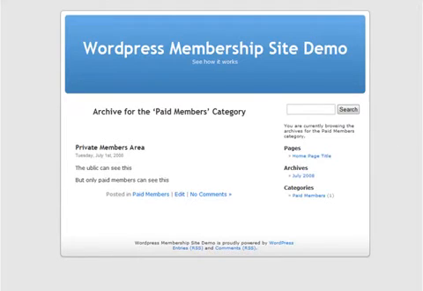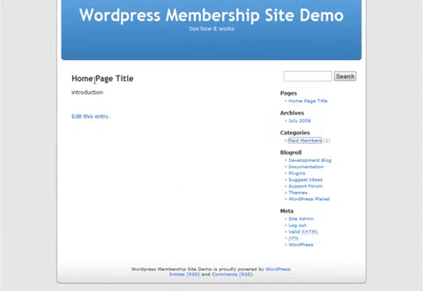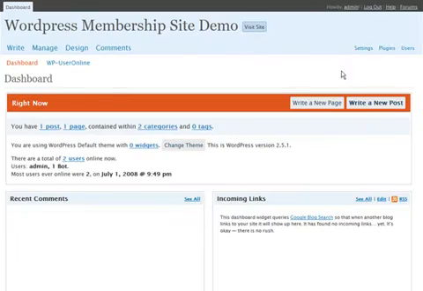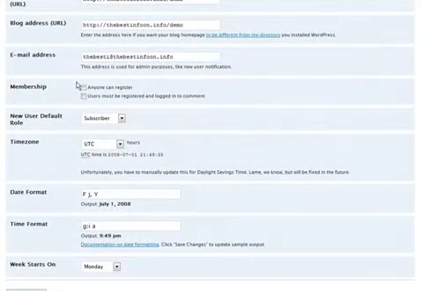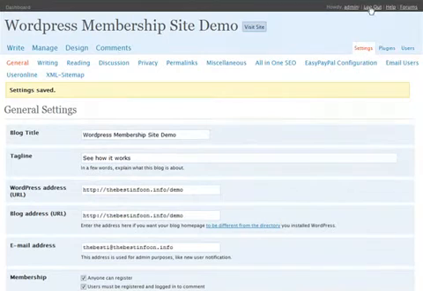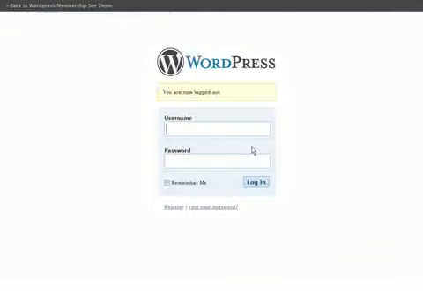But now let's go through the registration process and show you how this is going to work for a paying member. So let's log out here. First of all, one other thing we need to set is make sure that anyone can register. Okay, so now let's log out and let's register as a new member.